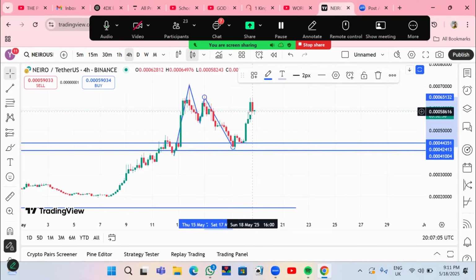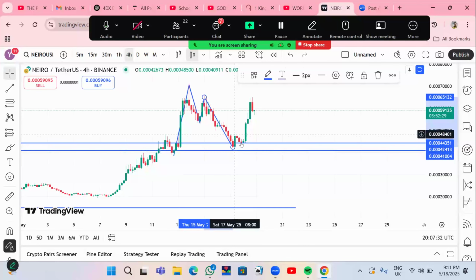Because if you enter here now, let me say, for example, price retraces to this level, and you enter here. What if price wants to come back here to retest this place before it keeps going up? Because price also does that. At times, price will retest your entry before it keeps going up. That's what happened here. Price went up, came to retest our entry, and keeps going up. So this is the 1, 2, 3 pattern.